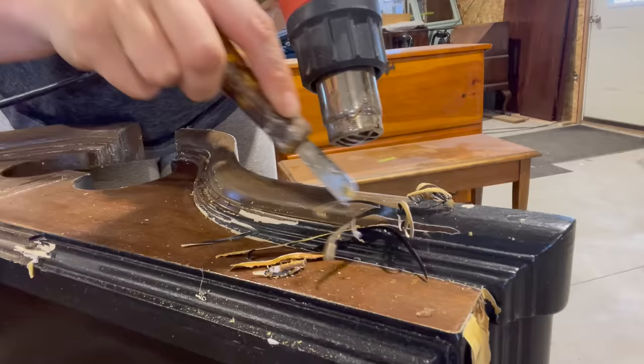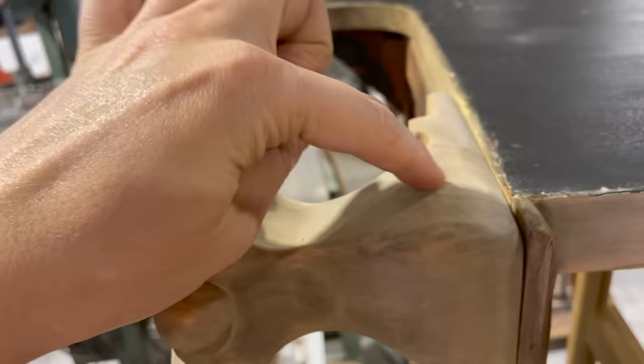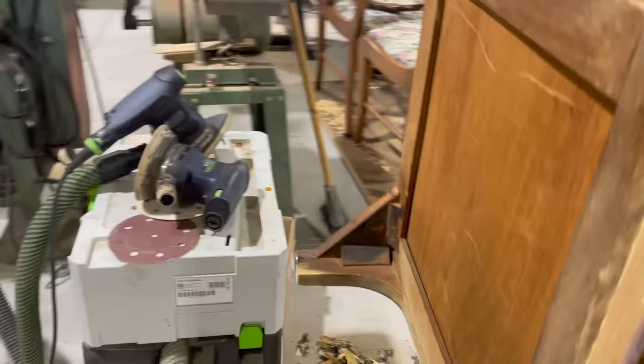Okay, so work continues on this guy. I actually ended up taking the feet off to clean them up just because there was a lot of paint in this groove and I wanted to clean it up so there wasn't a big goopy mess there. And paint in grooves is really annoying to me, so I had to get it off. And that gave me a good chance to clean them and fix them and re-glue them. They were a little bit loose, but now they're nice and tight and re-glued on there. So those are taken care of.